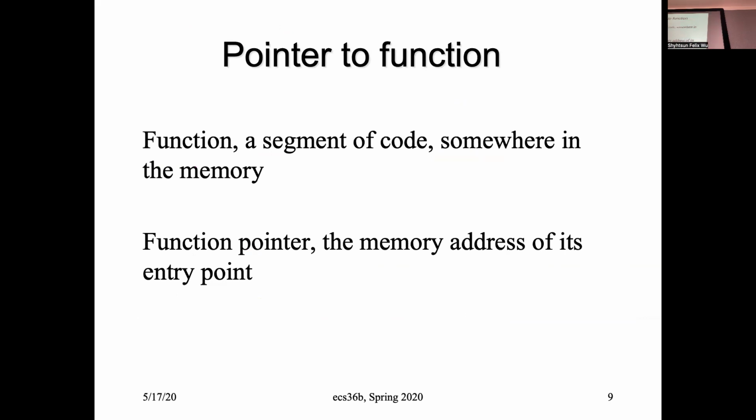So what is a pointer? In C++, when we say the word pointer, it really means an address, a memory address. We typically say pointer to object. That means the address of the first byte of the object. The same thing applies to a pointer to a function: that function must already be stored somewhere in your memory. By the way, in C or C++ programs, everything, the code and the data, is already in memory.